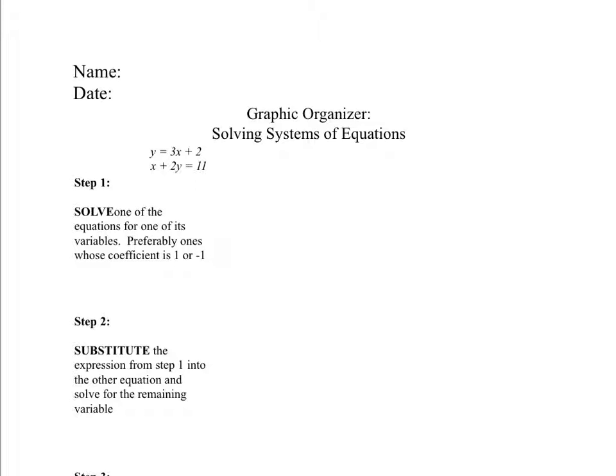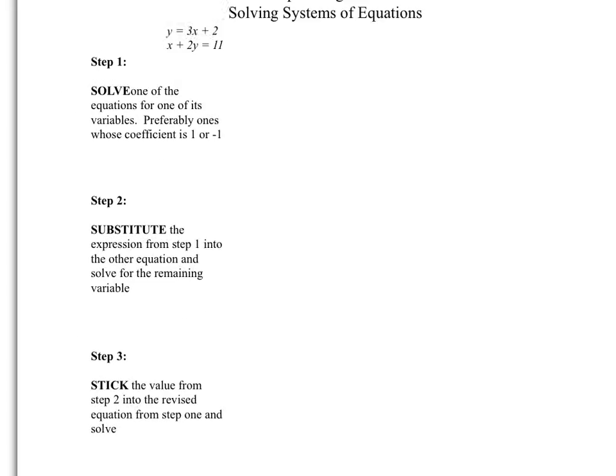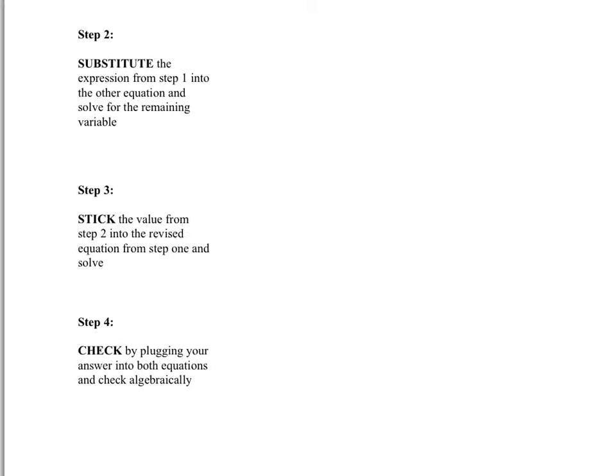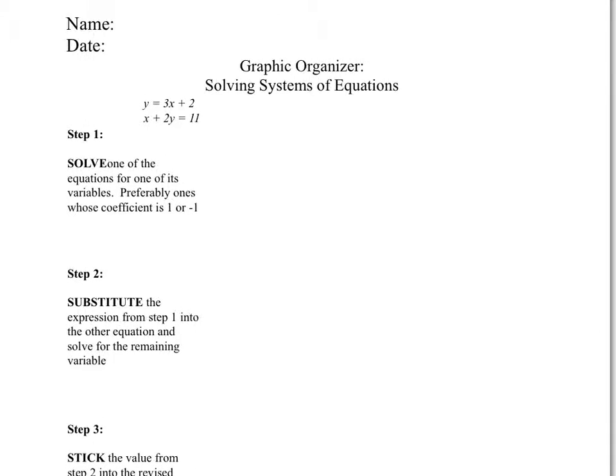Okay. So you should have a graphic organizer in front of you. If you don't, please print one off the website or at least pull it up so that you can follow along. Down the left-hand side, you will see the four steps: solve, substitute, stick, and check. Step 1 is going to be pretty easy today. We're going to work more with step 1 tomorrow.